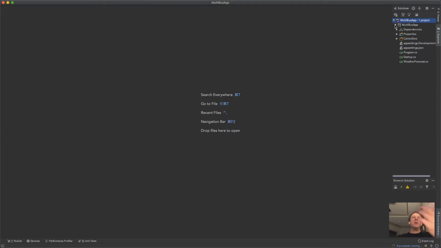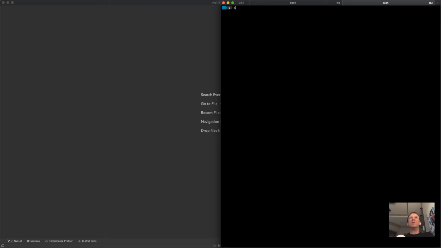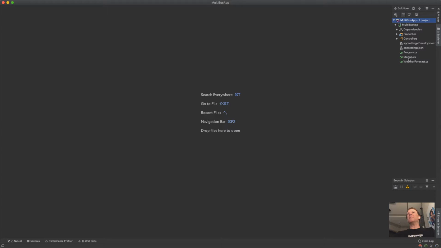So I created a new MultiBus app here, and what I want to show is how I would create two buses. So I'm going to make sure that I have RabbitMQ running. I don't know if I do or not. But I'm probably going to just start RabbitMQ and ActiveMQ. I think I have both of those local. I'll just go ahead and start those up. Oh, geez. brew services start rabbitmq. I forget that brew isn't the smartest thing. I would normally do these in Docker, but I'm just feeling lazy today. And I know these work. Yes, I think they do.